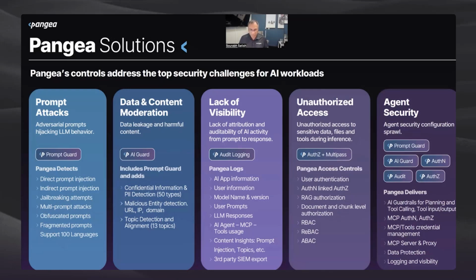Authorization is, as we have talked about, a big problem for AI applications where they can perform privileged actions, tool invocations, etc., or even access data that users were not authorized to. Pangea's Auth service, along with an open source library that we publish called Multipass, really allows you to enforce proper authorization on top of architectures like RAG applications, where we can enforce document and chunk level authorization in real time to make sure that users are only getting access to content that they are really authorized to and not getting access to information that they were not authorized to.